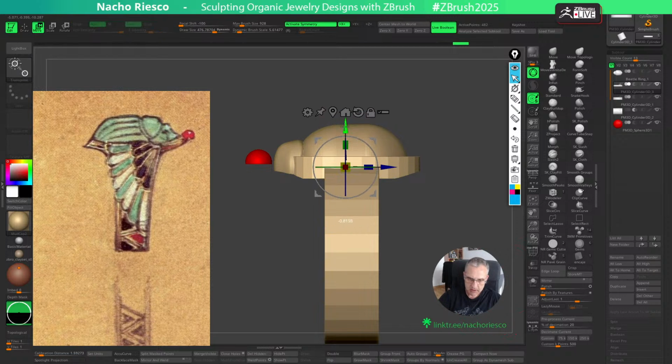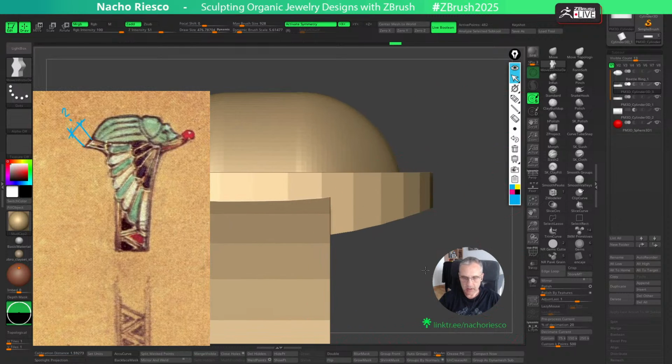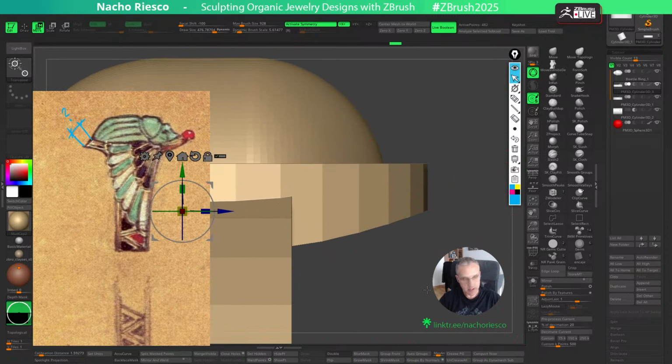I think it needs to be thicker. At this point, maybe the important thing is how thick this distance is. We don't know this measurement, but if we start thinking about real objects, let me check how thick this is now from top to bottom.